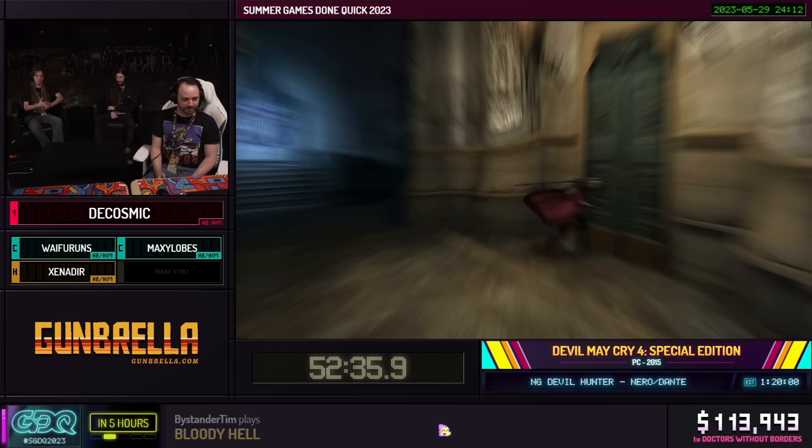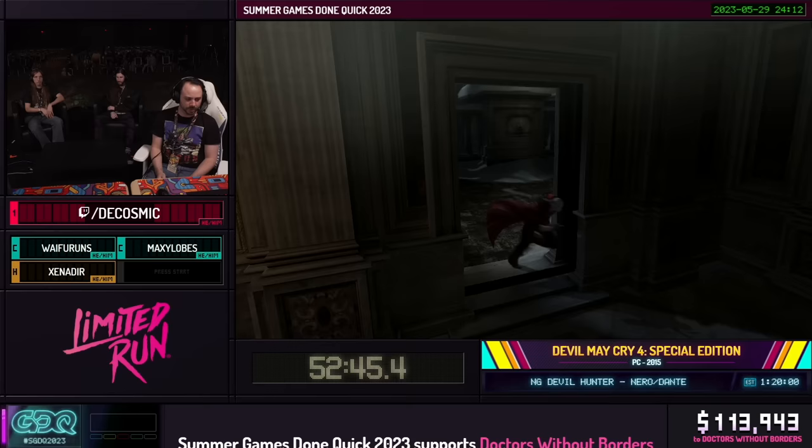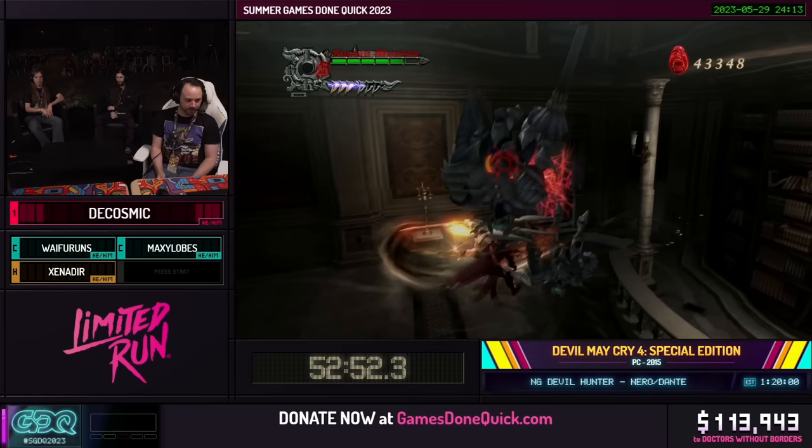Mm-hmm. And this next room is another set of Angelos, and we're going to be looking to just kill them. We don't really want to wait for the orb or anything. We just want to take these guys out because they are a nightmare to deal with in this room. I don't know what it is about the enemies in this room specifically that are just so aggressive.